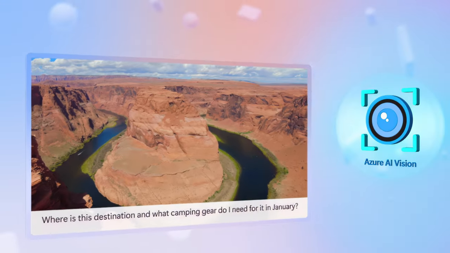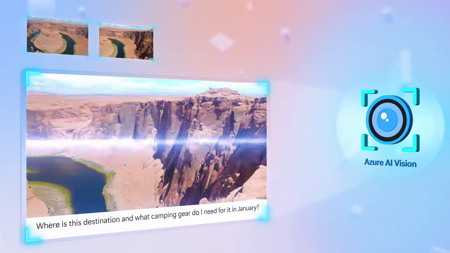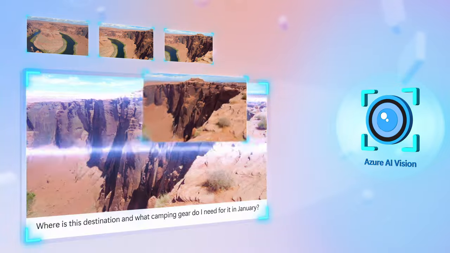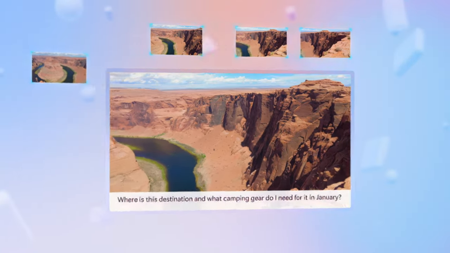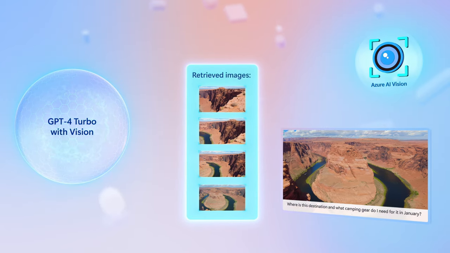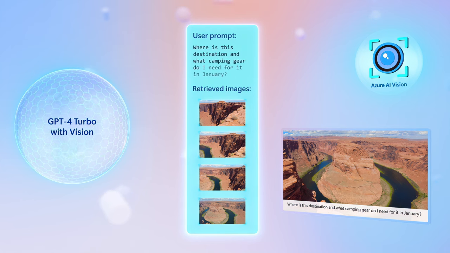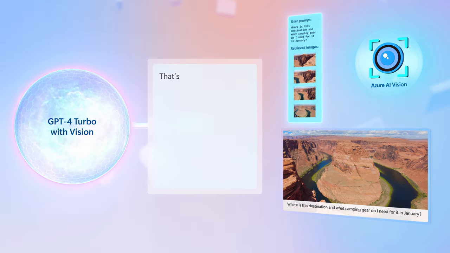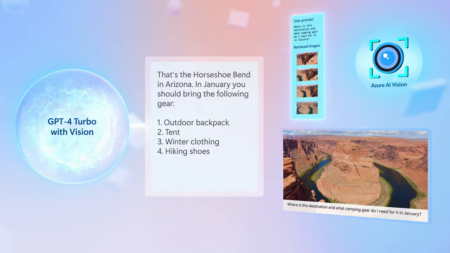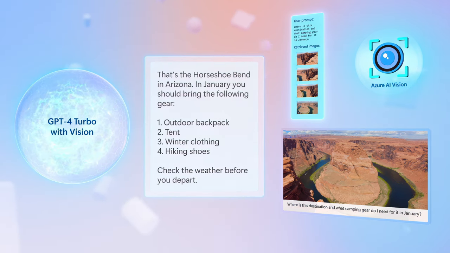Behind the scenes, the video is broken down into still image frames using Azure AI Vision's video retrieval model, which is automatically deployed on the backend. The most relevant frames are presented to the GPT-4V model, which is then able to reason over images and combine with the additional context provided in the prompt, it presents a list of recommended equipment based on its open world understanding. That's pretty powerful in itself.